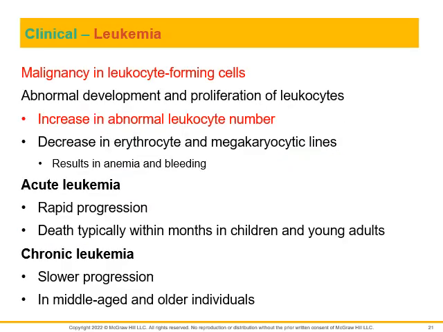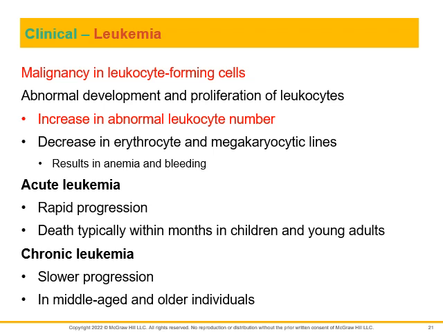There's something wrong with your leukocyte forming cells. They're either abnormally developed or you have too many, there's a proliferation. And this is going to cause a decrease in erythrocytes and the megakaryocytes, which make the platelets. So if the leukocytes are abnormal and outperforming, and you're making too many of them from your hemocytoblasts, there are not as many stem cells to make erythrocytes and megakaryocytes.